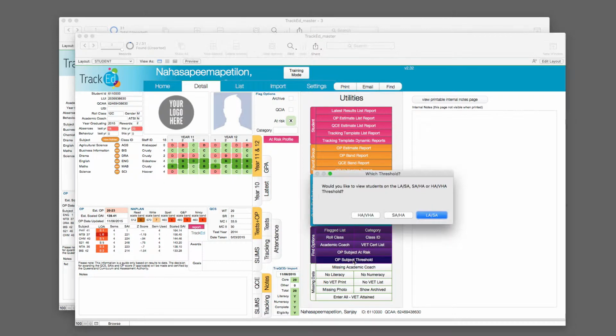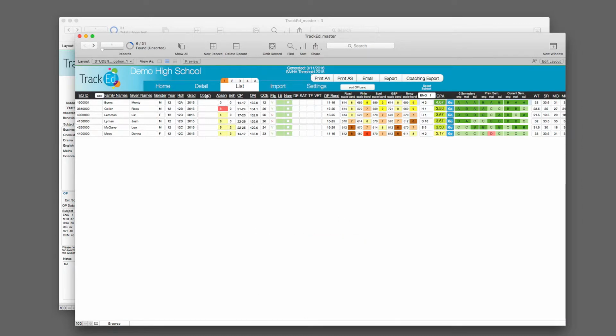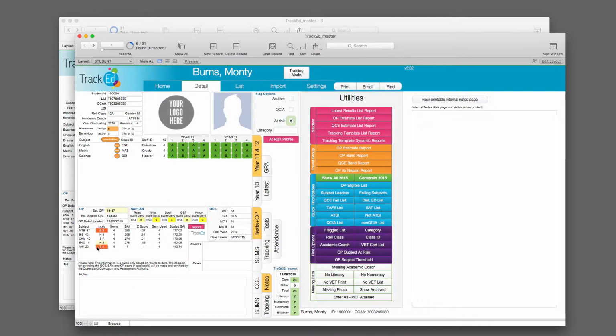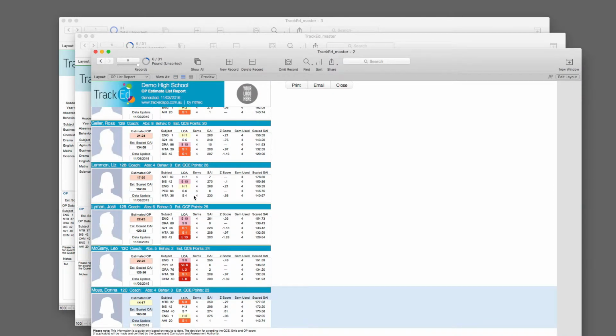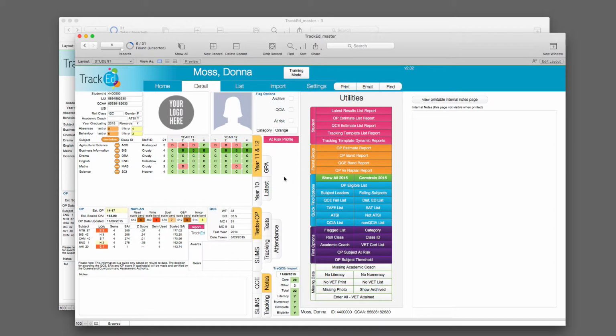We've also got a subject threshold report here, so I can look at any borderline students. I might look at SA, HA, and let's do English, and we'll show that list. So these students, if I look at those guys now, are on that boundary between basically a H2 or an SA 8 or 9. Basically, if I flick through that list, those are the ones that are highlighted. And again, it's a specific group of students. I can have that OP estimate list report, and we can discuss those ones, have a conversation with those who are on those boundaries about trying to move up into that next category, or the ones who are just about to drop down in terms of keeping up with their assessments.